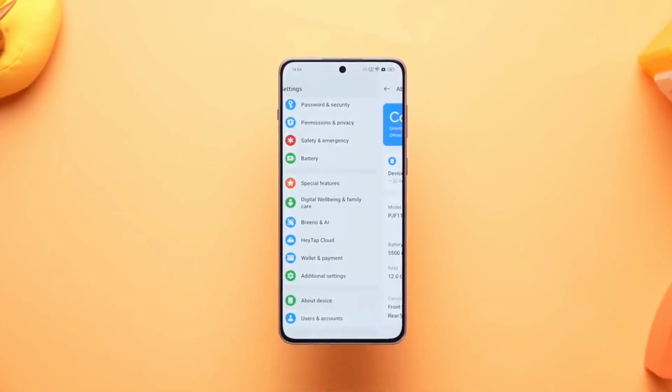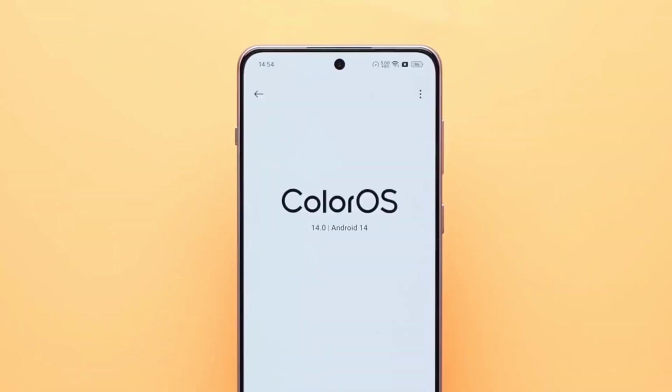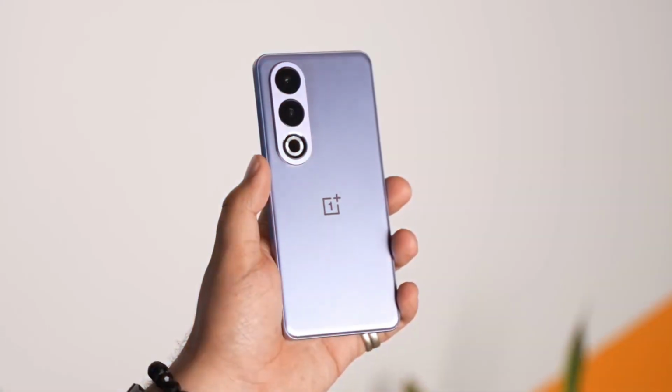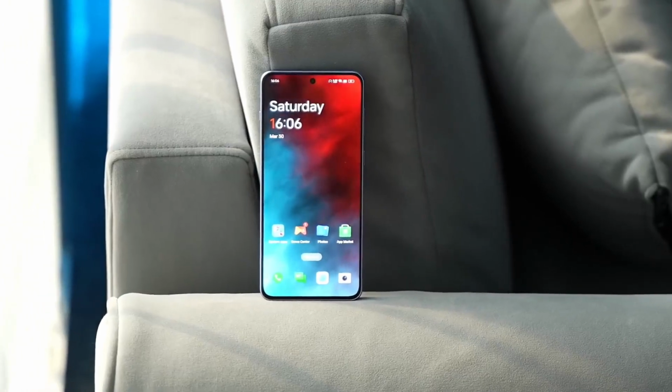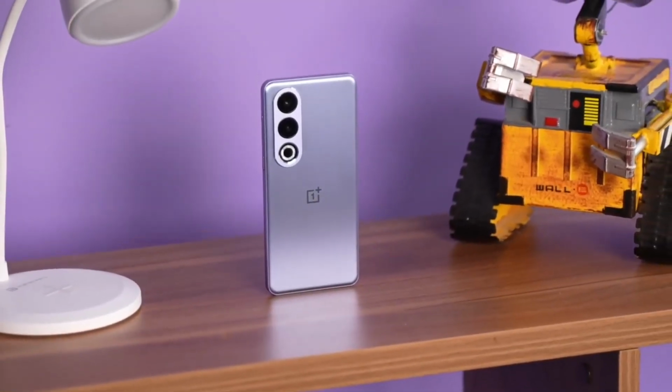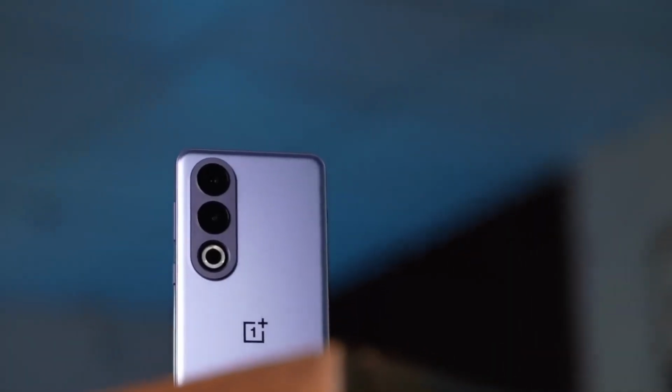And also you can purchase this smartphone in 12GB RAM and 256GB internal storage, as well as 12GB RAM and 512GB internal storage. And the last variant of this smartphone is 16GB RAM and 512GB internal storage. You can use only 2 SIM cards in this smartphone, but you cannot use any kind of micro SD card slot. With this UFS 4.0 storage type, I think you don't need to use any kind of micro SD card here.